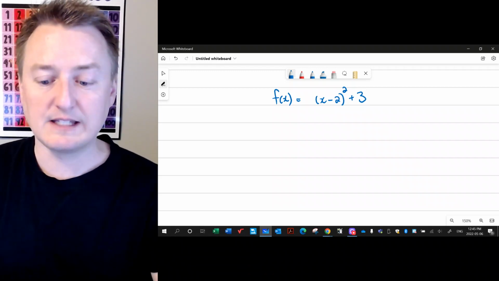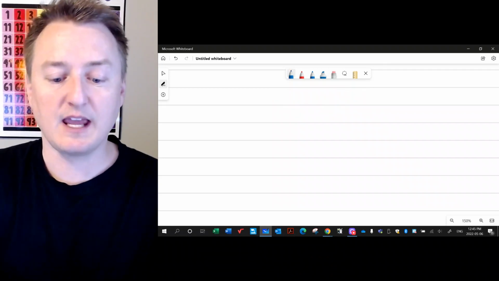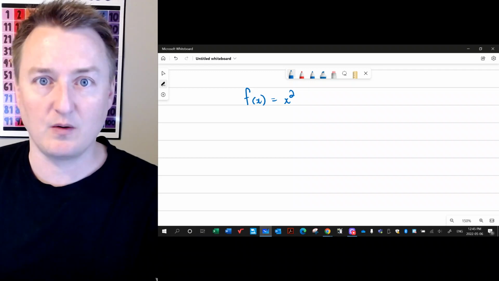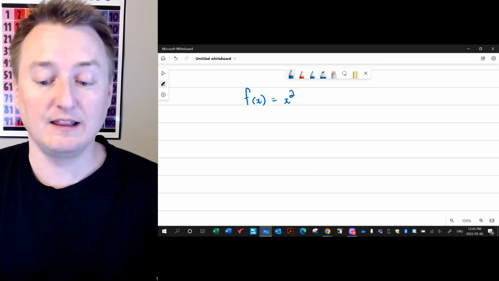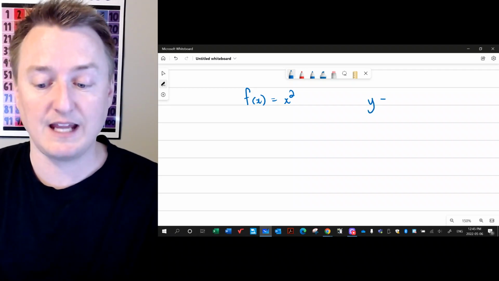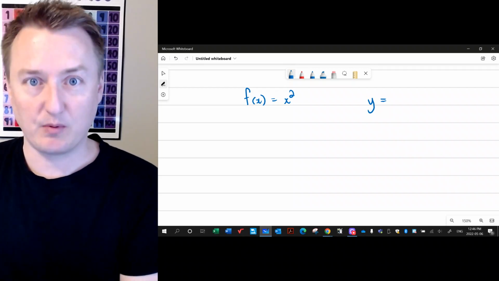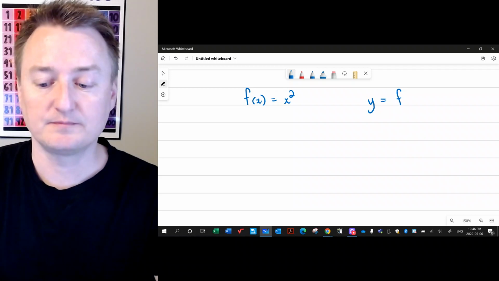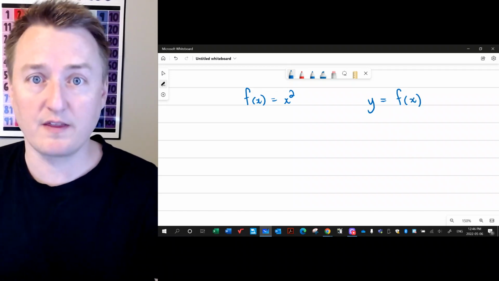What we start to see as we introduce this new type of language and notation is to say, here is a quadratic named f of x. And this is going to be our base parabola, y equals x squared. But its name is f of x. I can then say later with another statement, all these y values separately, there's a graph that's going to be drawn and all the y values are based on the graph of f of x. So these would draw the same thing.